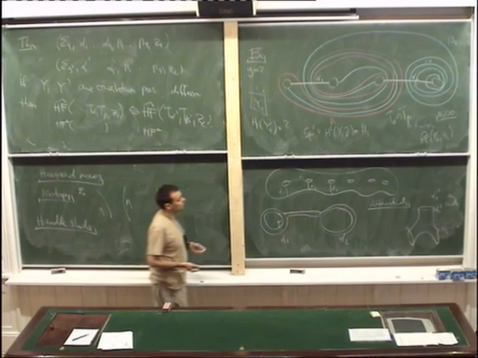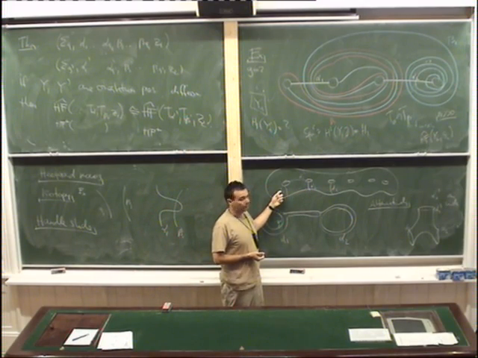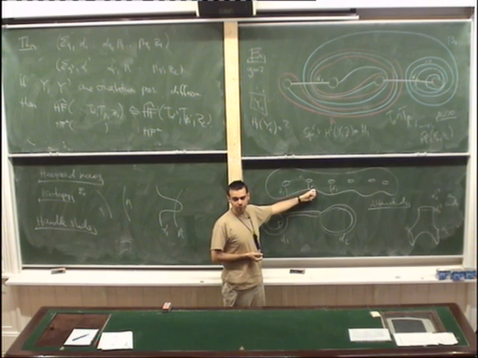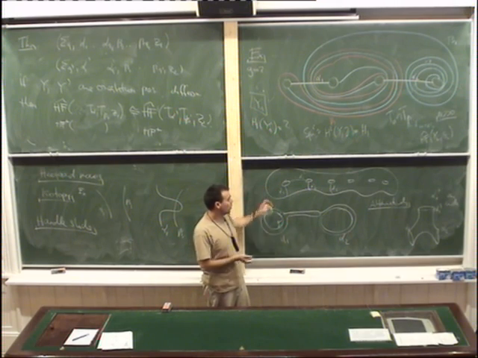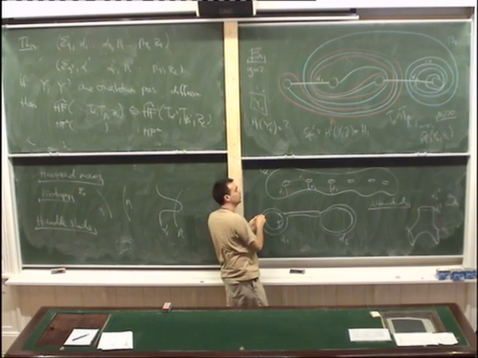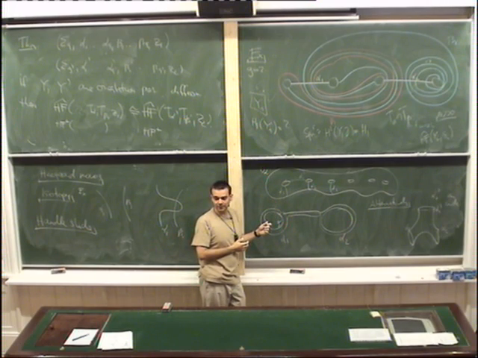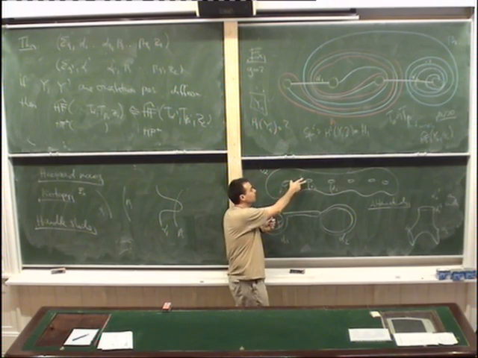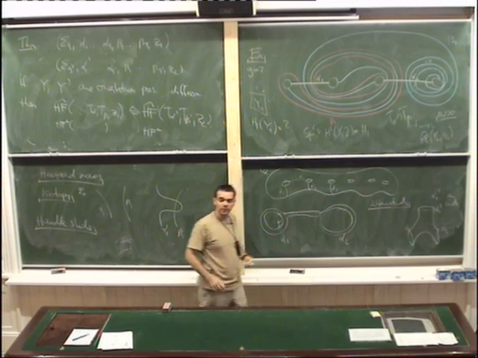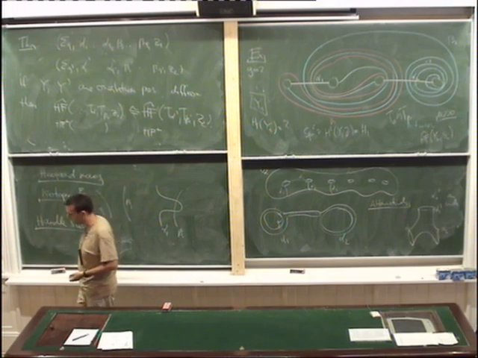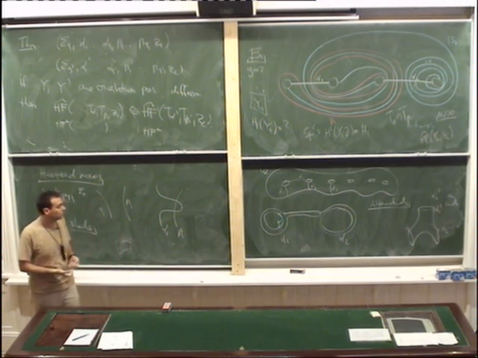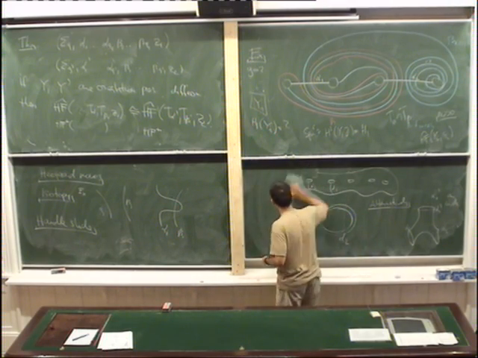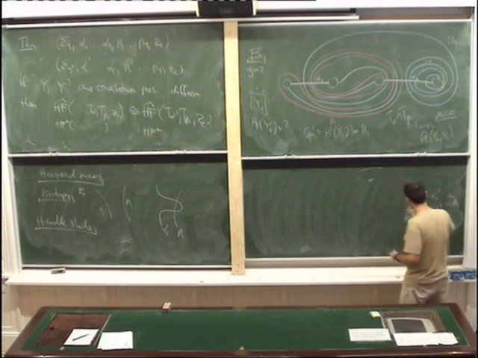It's easy to see that it doesn't matter whether I use alpha 1, alpha 2 or alpha 1 prime, alpha 2. I will get the same three-manifold, and you can see it in this picture. Think about U alpha. In both cases, U alpha is really just the inside of that surface in R3, right? If I do this, then I build up the inside. If I use this pair, I can build up the same thing. So you can see that the handle slide does not change the three-manifold. Any questions?